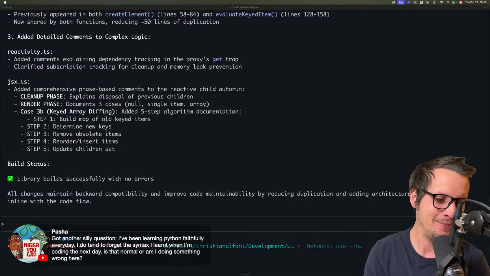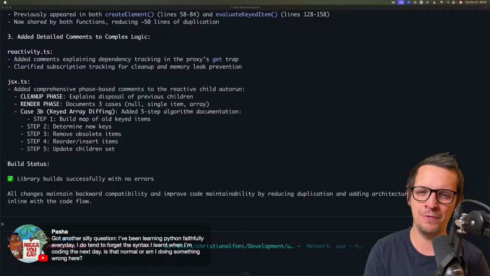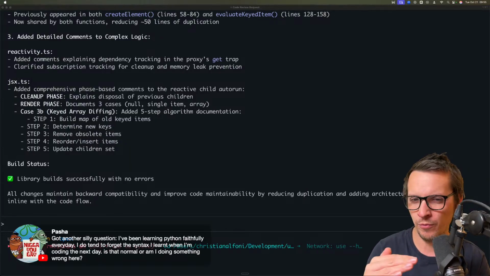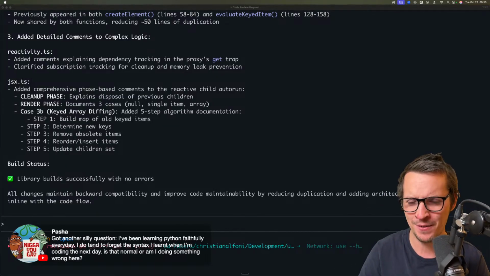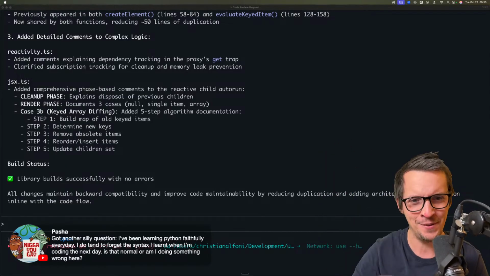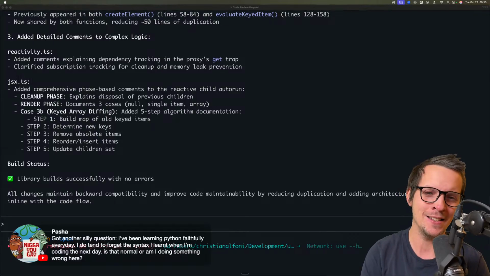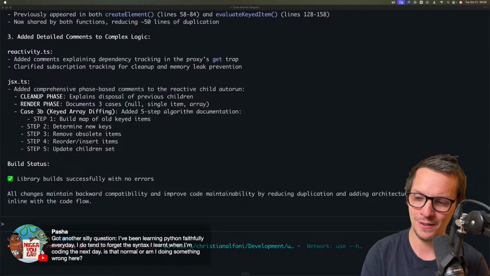Also sort is very hard to remember. Does returning one move which item up? Returning -1, does that move the item down? And which item does it move up and down? These things are always going to be there. In the beginning, there's so much new stuff that it takes a lot of practice to get it in.